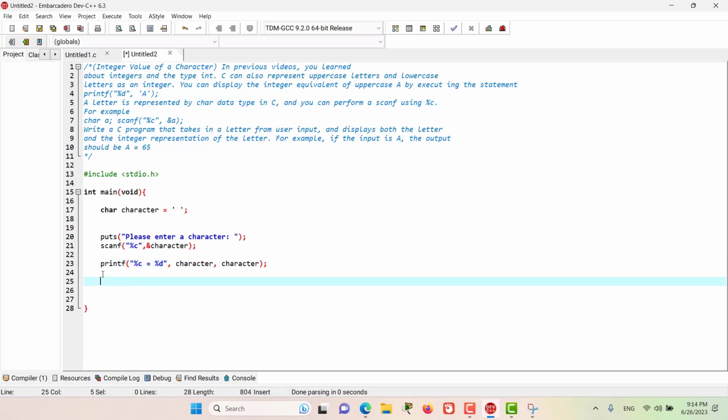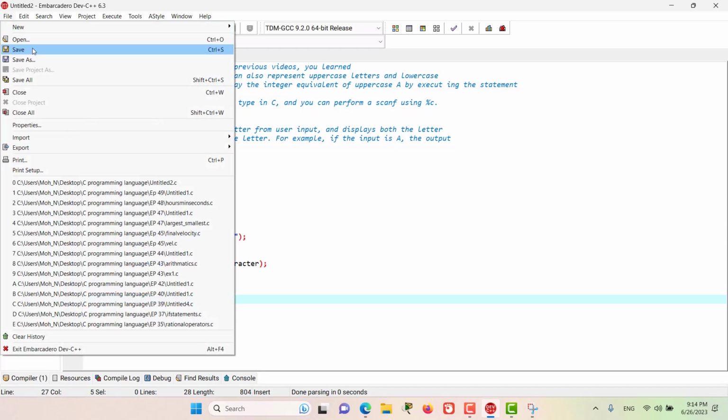And finally, I'm using a printf statement. In the printf statement, first I have a conversion specification of a character for this variable called character, and then I have a conversion specification of an integer for the variable character. And now let's go and try running this program.